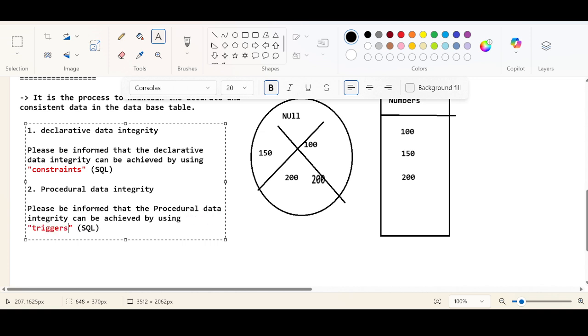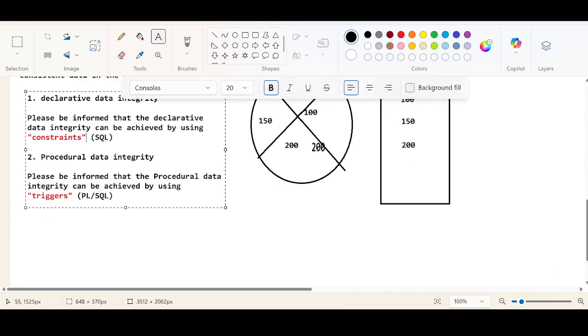Triggers are a concept in PL/SQL, advanced SQL. So we are going to understand what these constraints and what these triggers are. First of all, let us understand what constraints are.